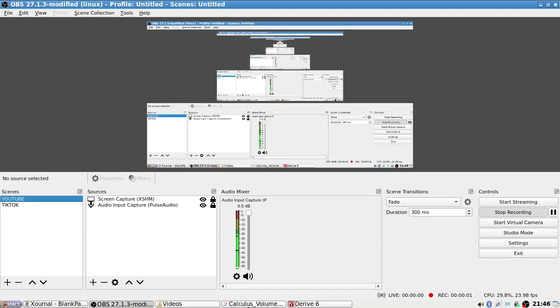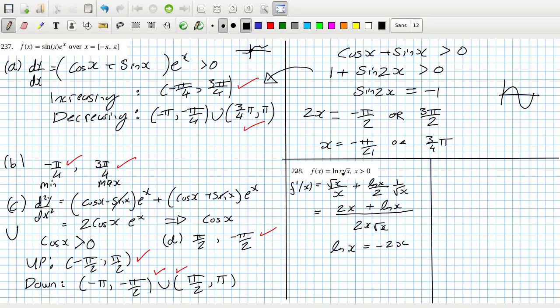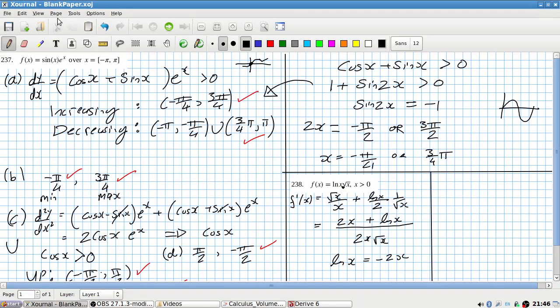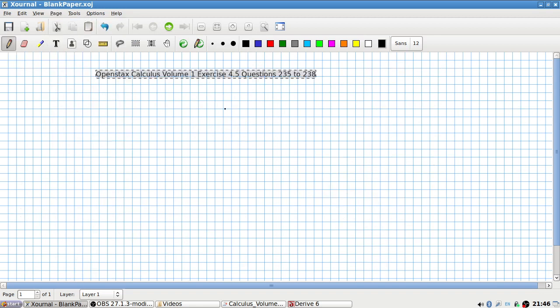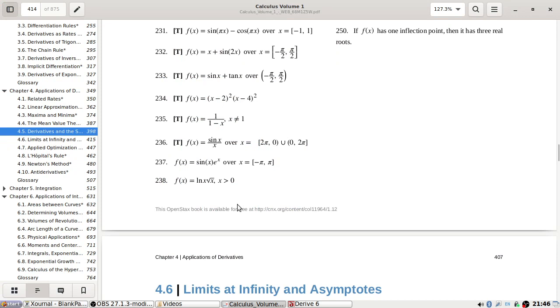Okay, so as I was saying, I wanted to split the last video up because the one question already took so long, and this one looks like it's going to be another tough one. So it was log x times root x. Presumably the log is only on the x, not the root x as well. Although maybe not. Maybe it's log of x root x.